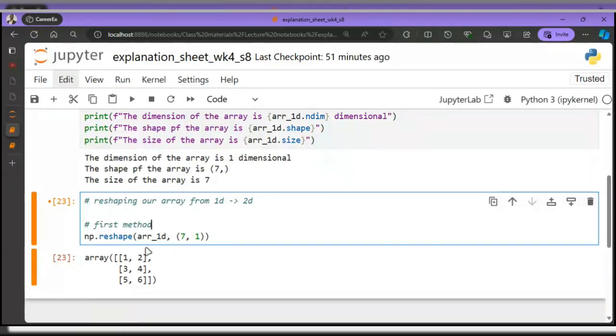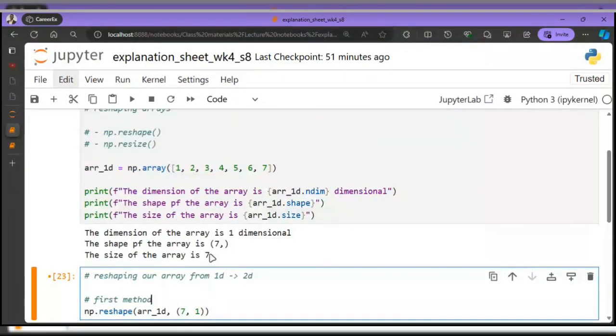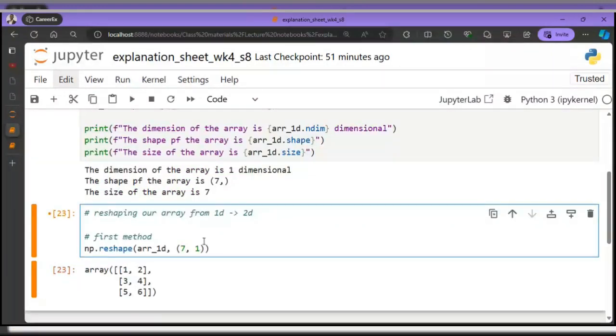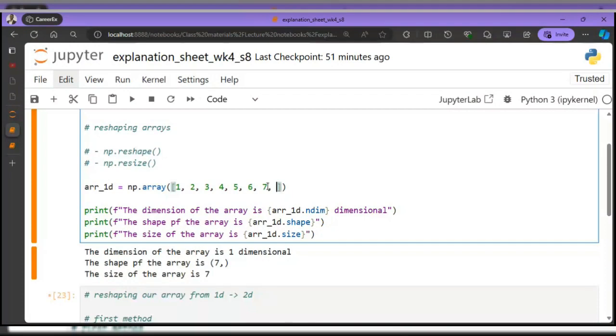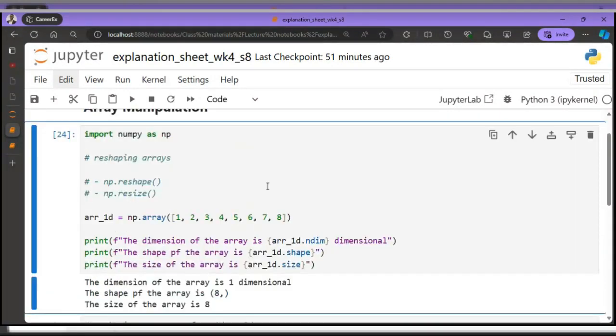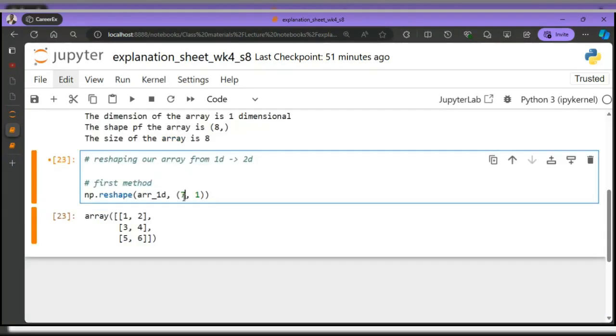So with reshape, we can reshape the original array from shape 7 to shape 7 by 1. But just to get you to understand it better, let's add one more number here. Let's say 8. If you run this, we now have a size of 8, right? So I can reshape it to several combinations of rows and columns.